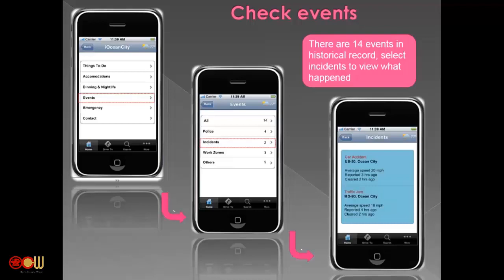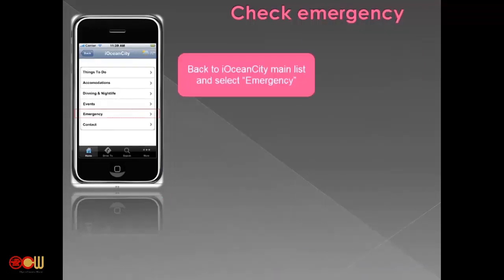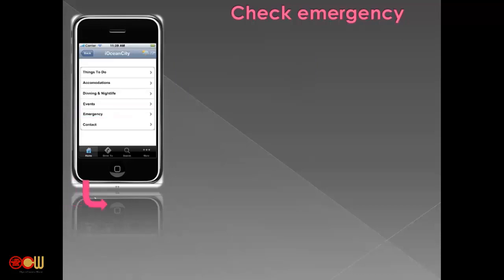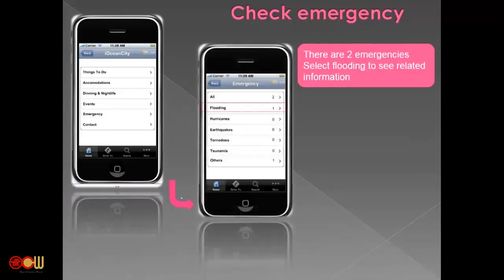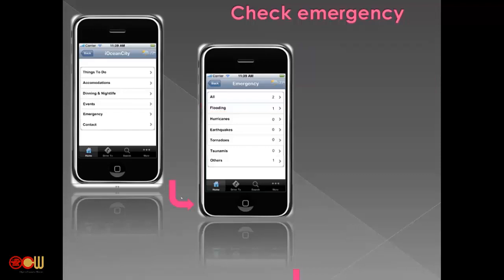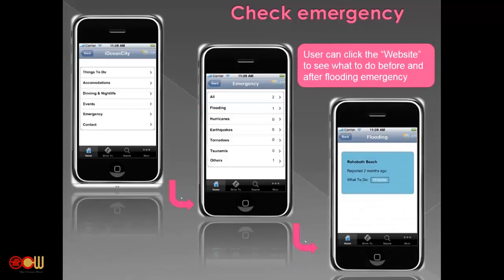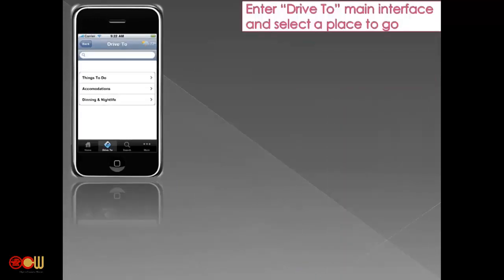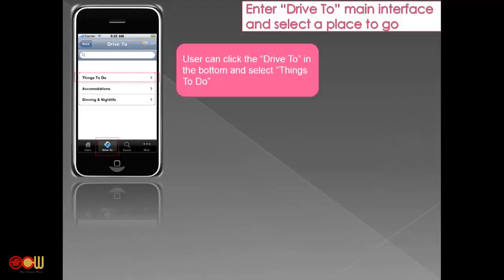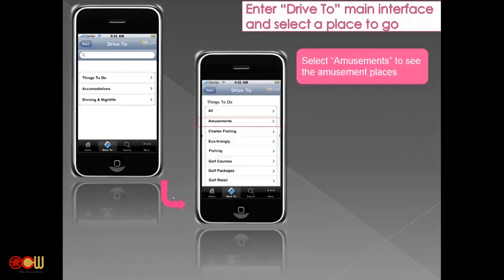And say we inform the driver there are so many incident events in the system, and some are accidents, and some are traffic congestion here. The accident here, here's a traffic jam here, okay? Back to the Ocean City main menu, you can see any emergency or not, anything happening or not. Okay, there are two emergencies, okay? Of course, this is a created example, not an actual condition, okay? If it's related to hurricanes or flooding, then it tells you where to go, okay? Those are automatically passed to the drivers and tell the driver what to do, okay? There are so many things you can do, okay?